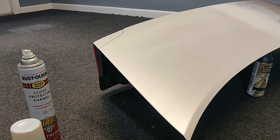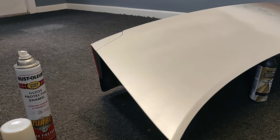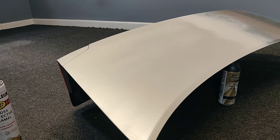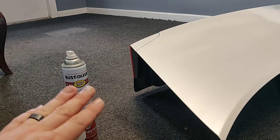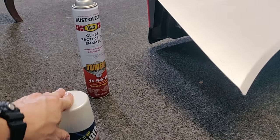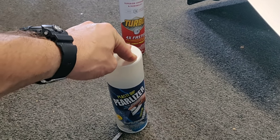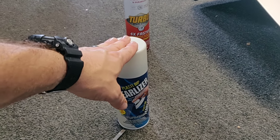My goal really is I need to get all of the door jams done - I can't stand the fact that I can still see red, because I love the color that came out on that car. Then I'm going to pull all of the Plasti Dip off eventually - I'm probably going to keep it on for quite some time. Once the weather gets good for painting, I'm going to go ahead and spray the whole car with this Rust-Oleum, let it fully cure for a couple of weeks, maybe even a full month, then I'll probably wet sand it, polish it, and apply the gallons of clear coat from Dip Your Car mixed with the pearl, just like we did.